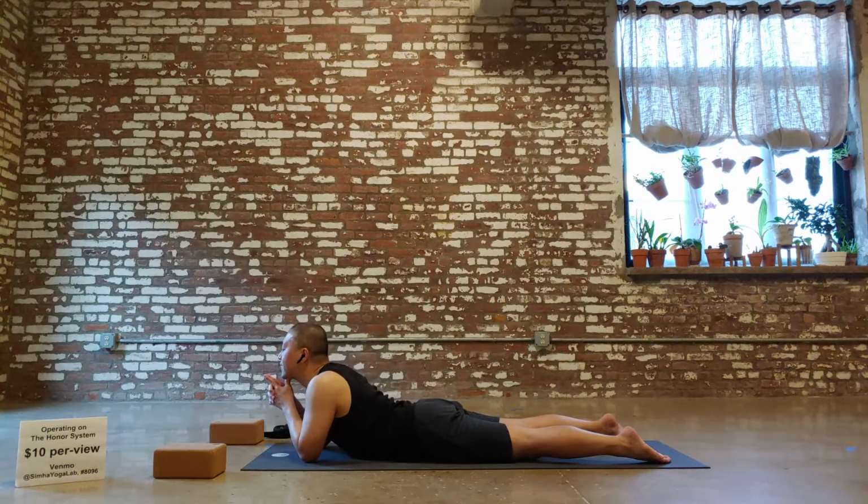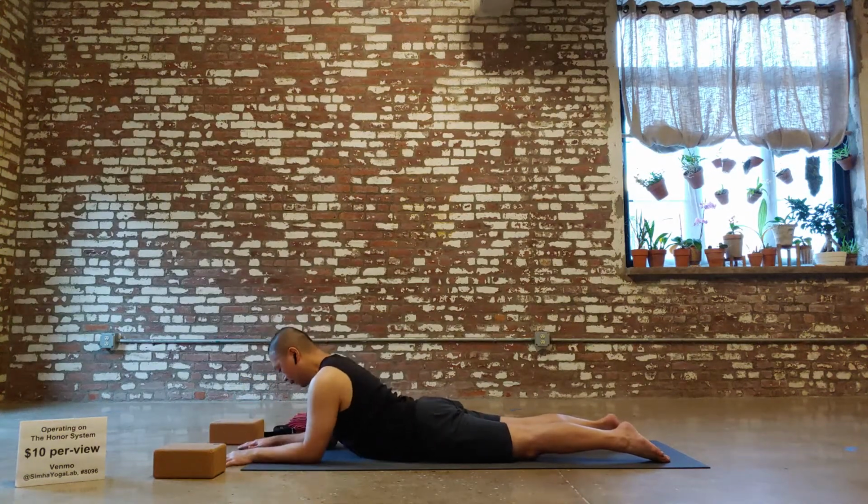The back of the neck is going to contract. That's okay. For the purpose of this, if you crunch the back of the neck, you kind of have no choice but to have to do that. More importantly, in this particular movement is to stretch open the throat. Keep pulling forward with your thumbs. And start to release. Take the forearms down.